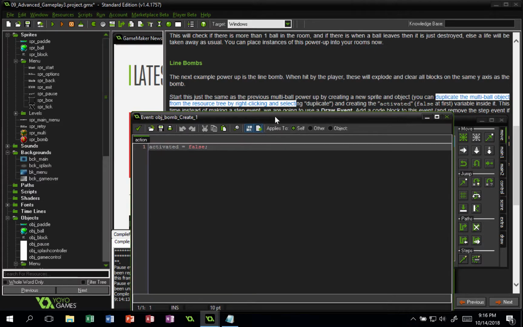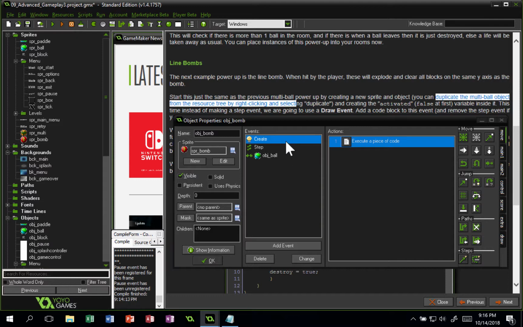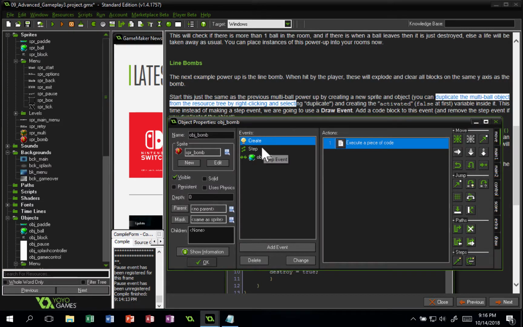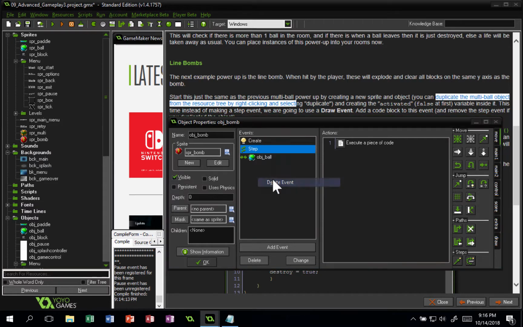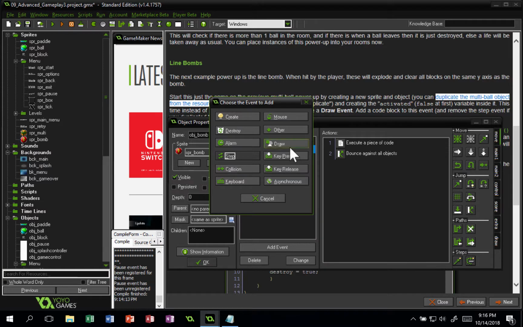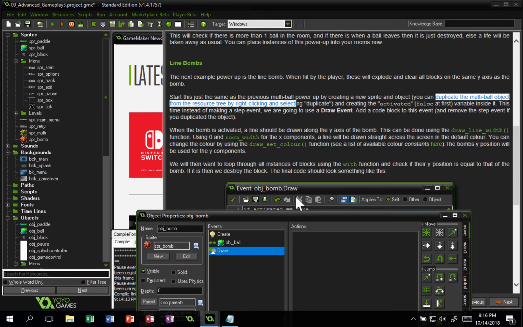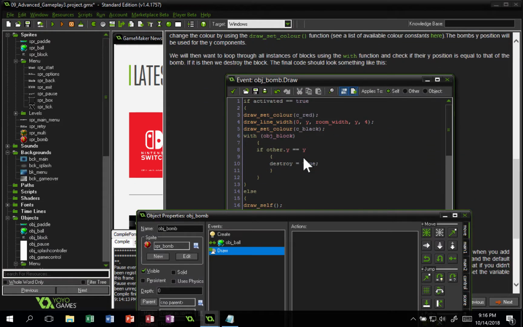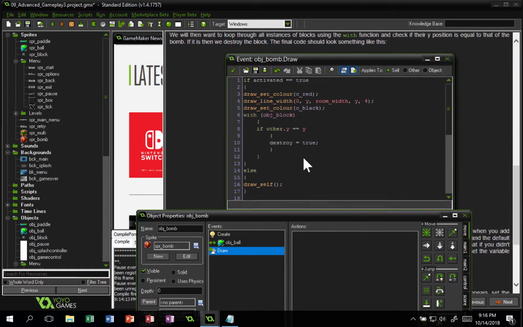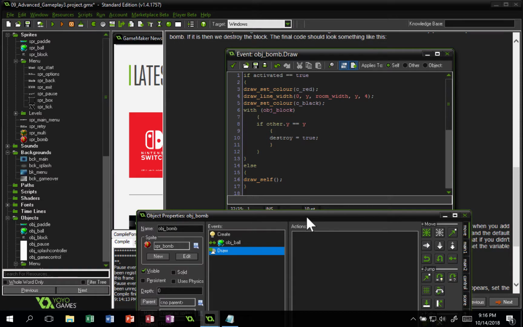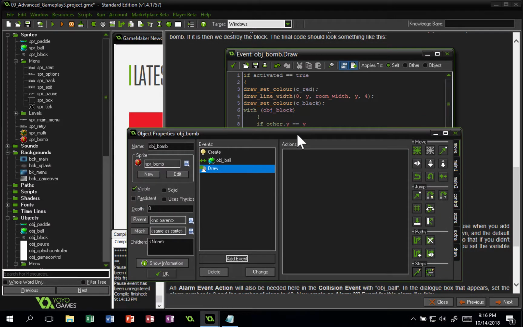And we're also going to have a variable activated, which starts at false on create. Instead of a step event, we're going to delete it. And we're going to create a draw event. And the code that we're going to do is as what you see here. So we're going to go ahead and add that.